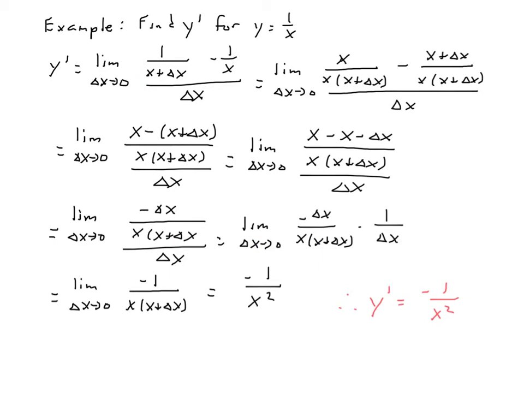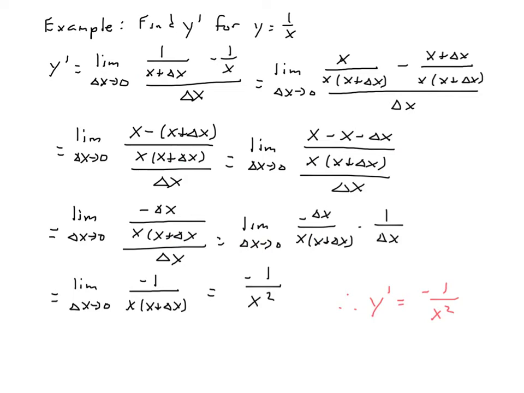In this case, I've got to combine the numerator into a single fraction. That will equal the limit as delta x approaches 0 of x minus the quantity x plus delta x. Remember to put parentheses around the numerator of that second fraction so that you remember to subtract everything. That's going to be over x times x plus delta x, and that whole thing is still over delta x. When I distribute that negative sign, that's going to be the limit as delta x approaches 0 of x minus x minus delta x, all over x times x plus delta x, over delta x.